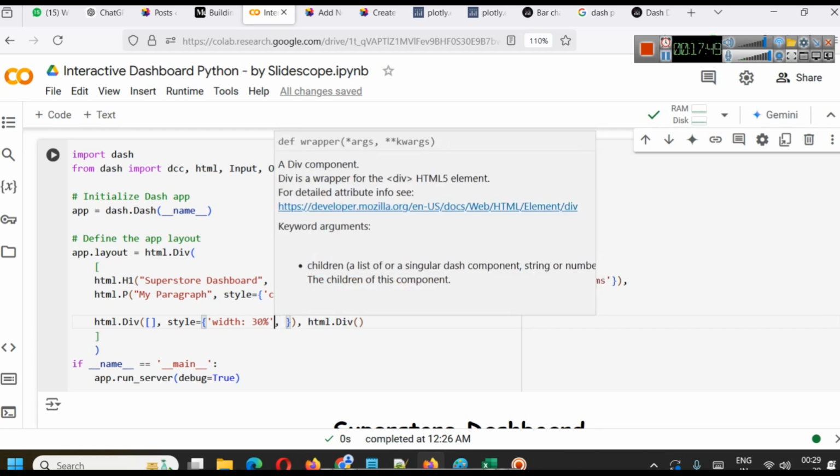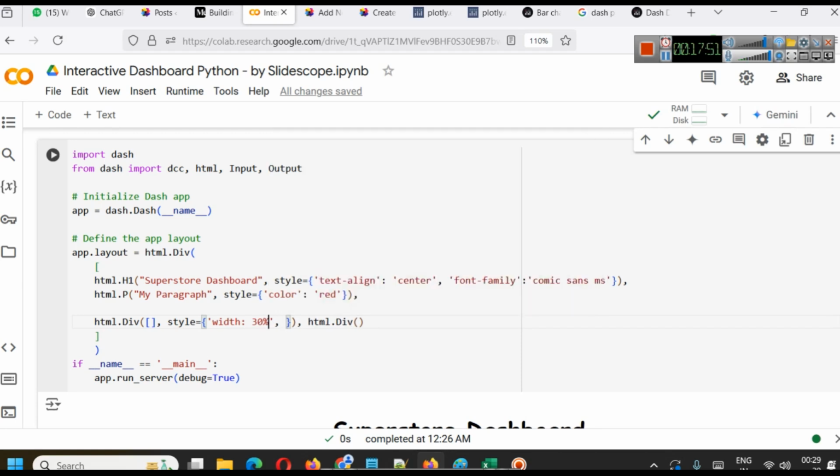So it will be like a key and value pair. Then you will write float left. Obviously in CSS you write it like this, but here you have to write it like a key value pair. So here we have one div.